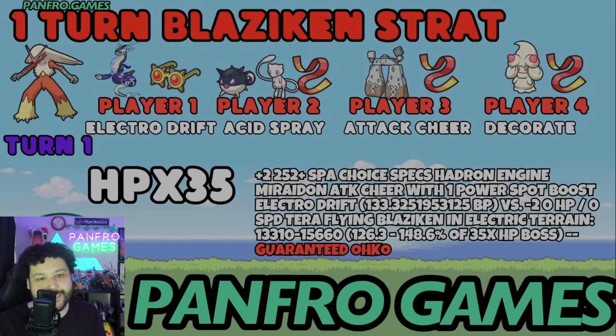Now, here is the infographic on how to do this. So as I mentioned before, we got player 1 with the Miraidon, Choice Specs, Electro Drift. Player 2 Acid Spray user should be a Quillfish, but Mew works as well. Player 3 Stonjourner for Attack Cheer, and then player 4 is an Alcremie, Decorate. All these guys got the Focus Sashes as well.